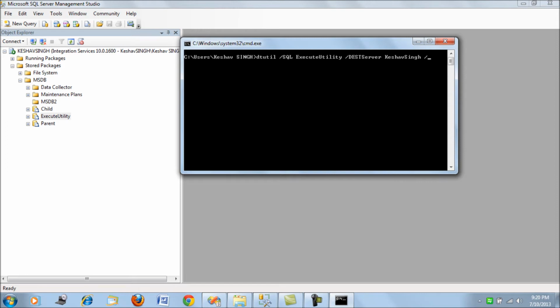Since I have one version of Integration Services installed on my machine, I'll just try to copy it to the new folder location that I have created. So I'm going to copy on the same server, destination server, and I say MSDB2.